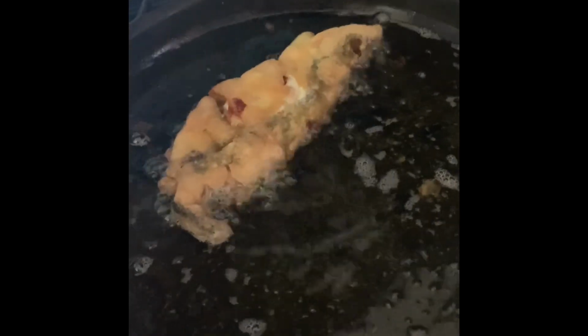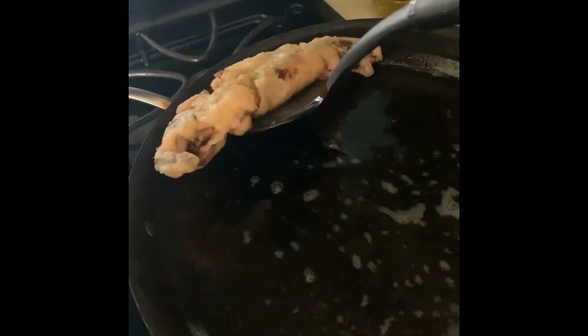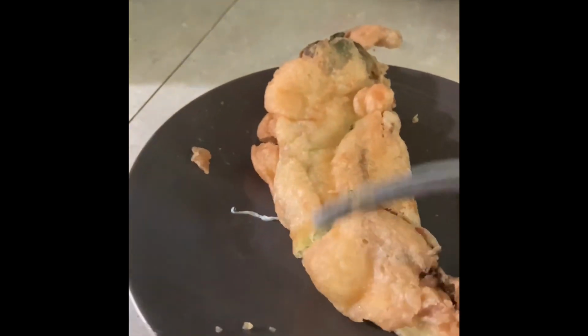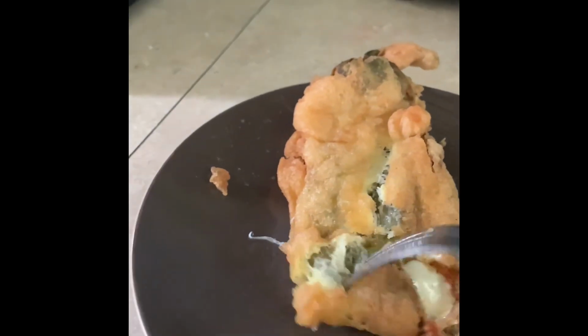Alrighty, so it's been another minute and a half, almost 2 minutes, and this guy is ready. So let's pull him out. Okay, I'm gonna flip him over so you can see how pretty it's supposed to look. See, nice and even. Alrighty, our chile relleno is ready. Let's cut into it and see if the cheese is melted. Oh, hello. And then you just take a nice big bite. Provecho.